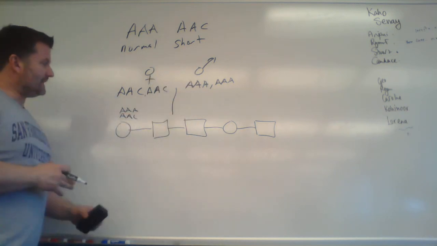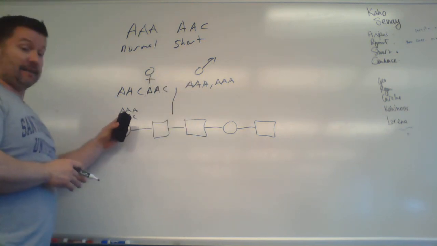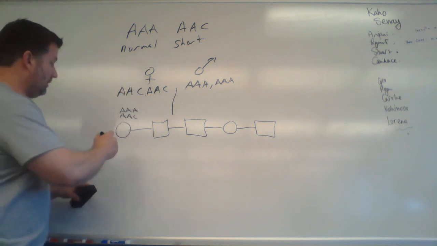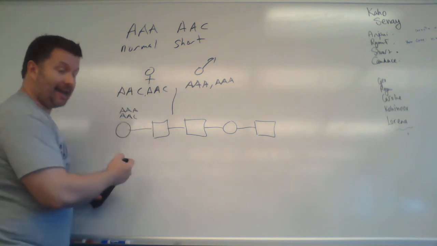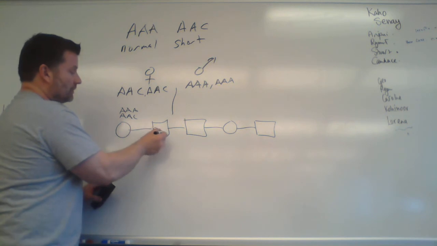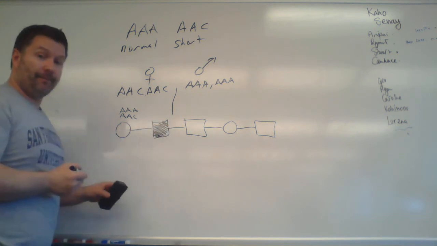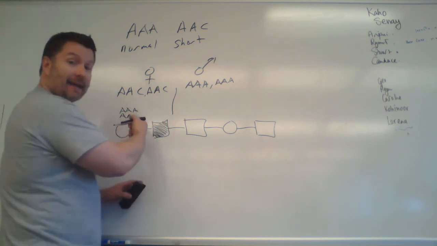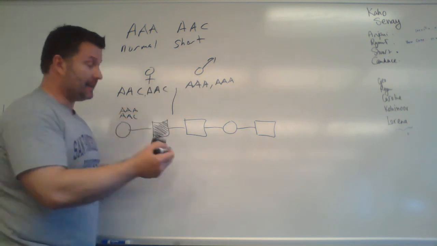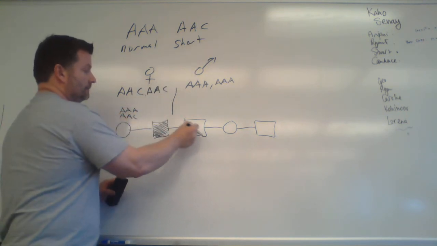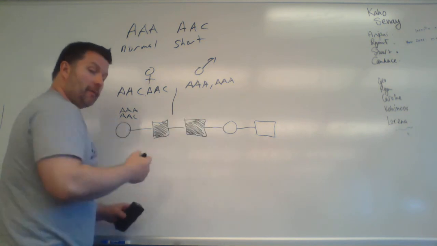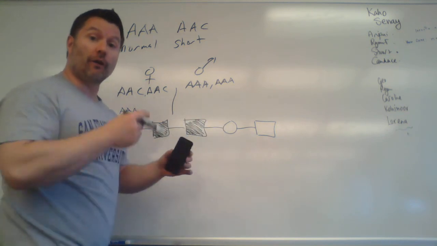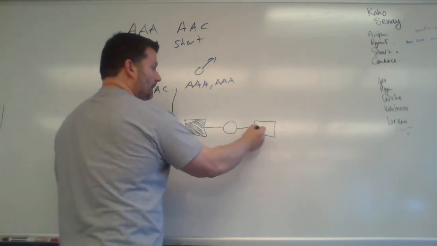And so, well, what can we say by this then? Okay, well, a female, A C, well, that would be normal. A male, though, A C, well, that would be short. So we'll just go ahead and fill that in. Another male, A C, one copy of the short allele, it's all it takes. Another female, they only have one copy, so therefore they are normal finger, and one more male here.